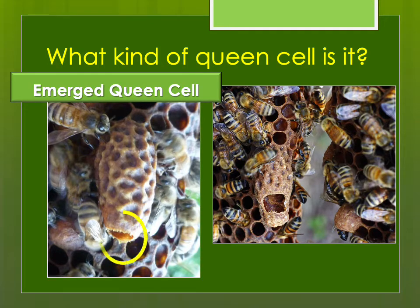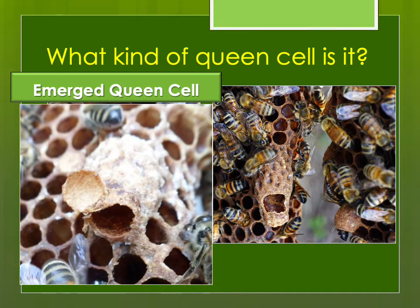And this is the little tip on the side. Sometimes you can actually see even the capping still attached, like a little trap door that was pushed aside. It's pretty neat when you see this. It's even more cool when you see the queen herself emerging. And they usually do it fairly quickly, usually within 10-15 minutes.